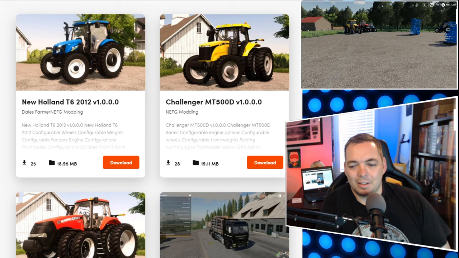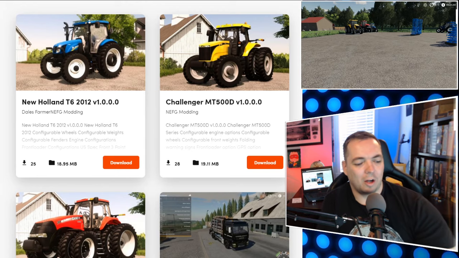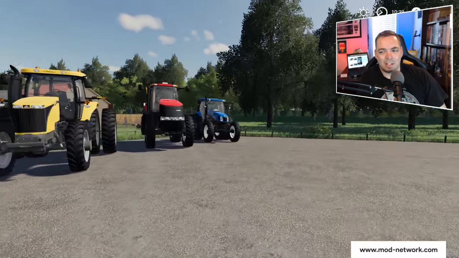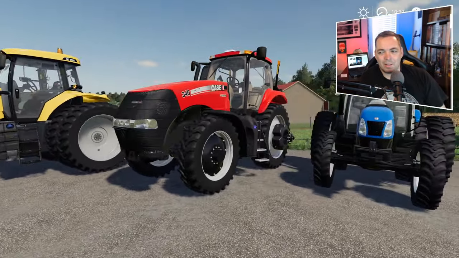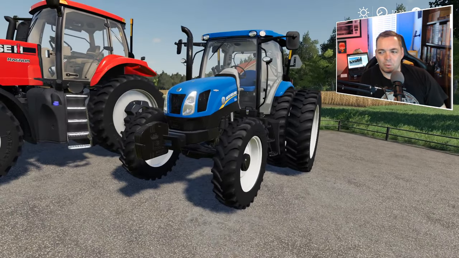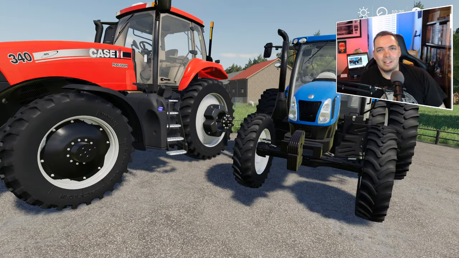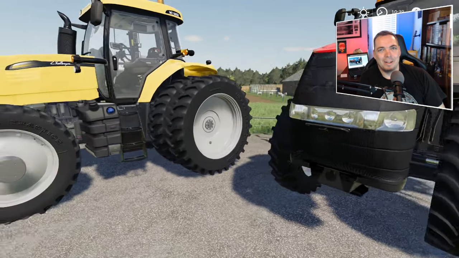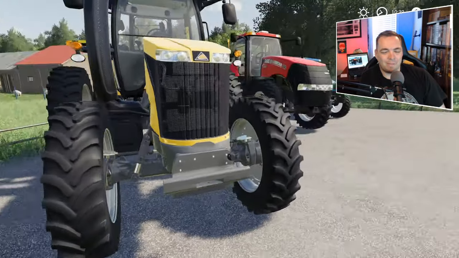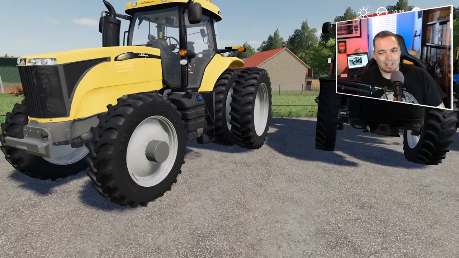They're definitely nice. So we'll just bounce on over and take a quick look at them in game. I don't know what you guys think, I think they're all nice looking mods for sure. We have the Case and the T6, of course, already. There's a few more options on each of these. They have the row crop tires to make it look a little nicer. K-Bot is definitely in timeout. The Challenger is something a little bit different. I don't think we have a Challenger that looks quite like this.